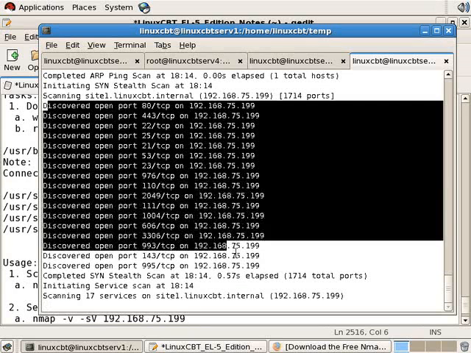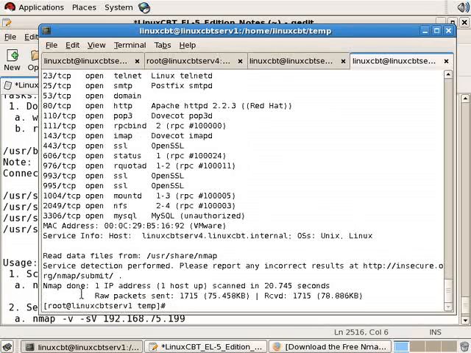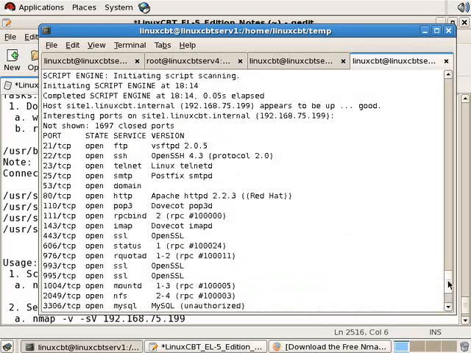And as we can see, it's detected many more ports for the same host. 17 services have been detected. Now nmap needs to perform matches against the banners that are returned and any information returned by the remote target against its services database. So here we see the version of vsftpd on port 21, SSH, Linux Telnet, Postfix smtpd.